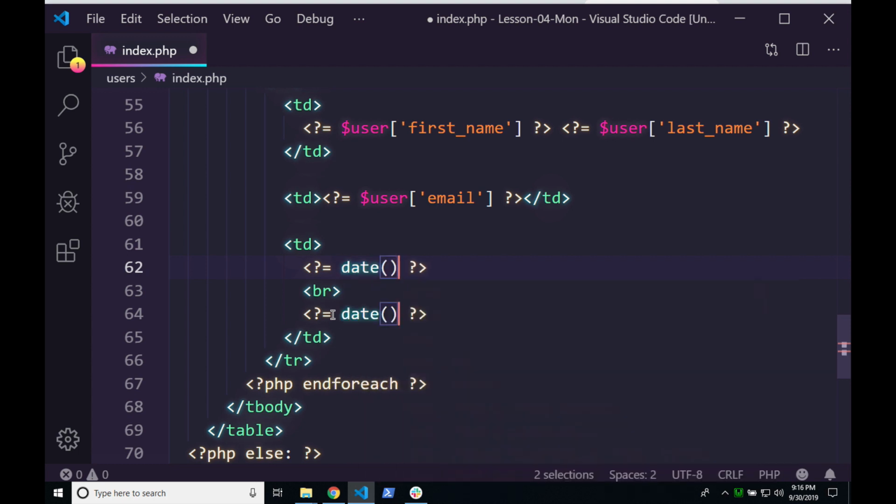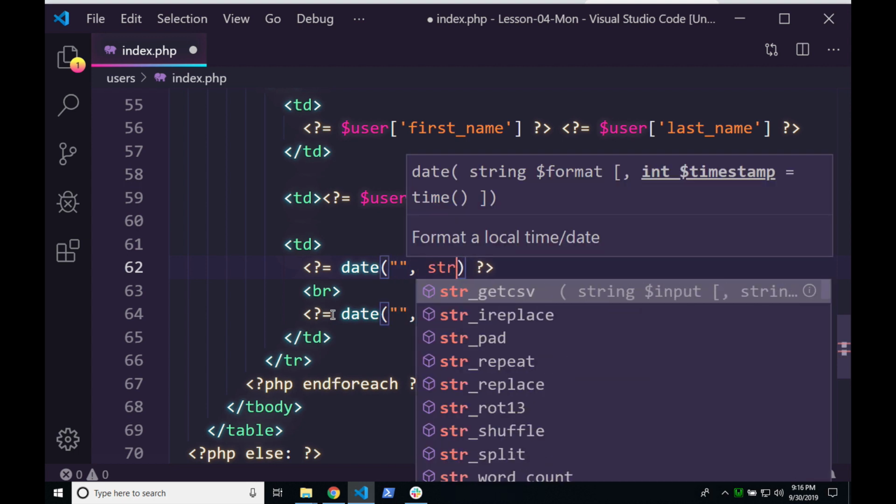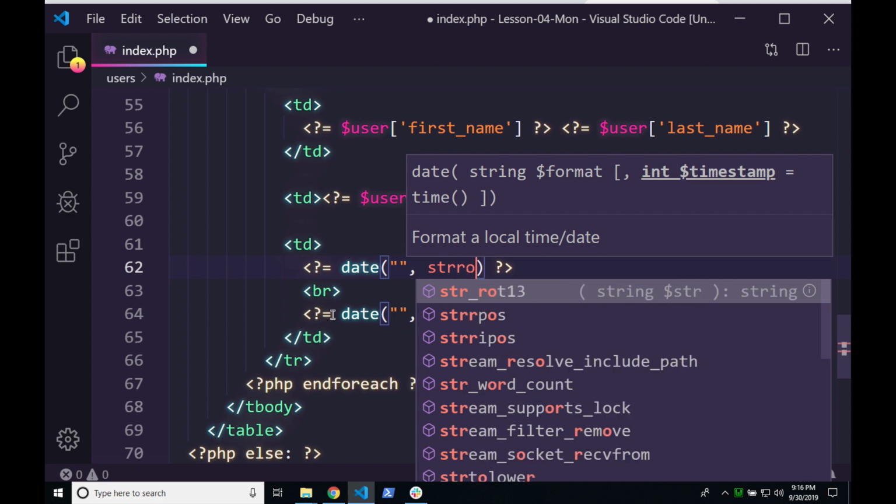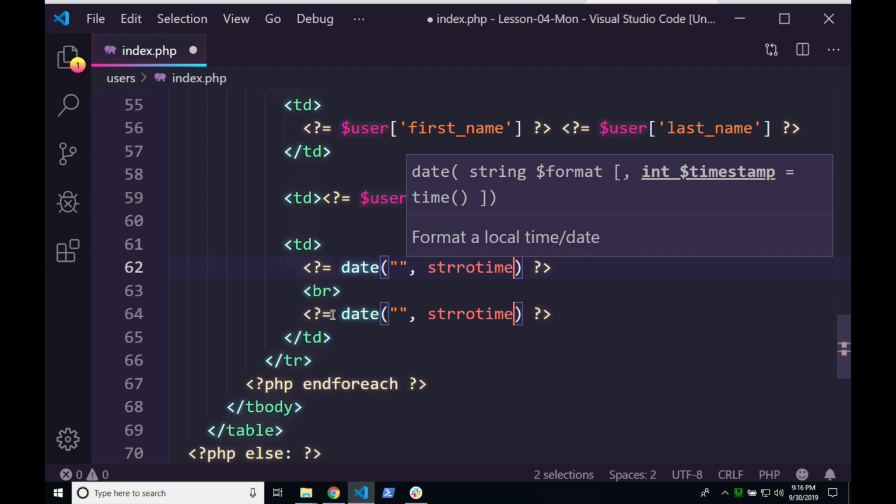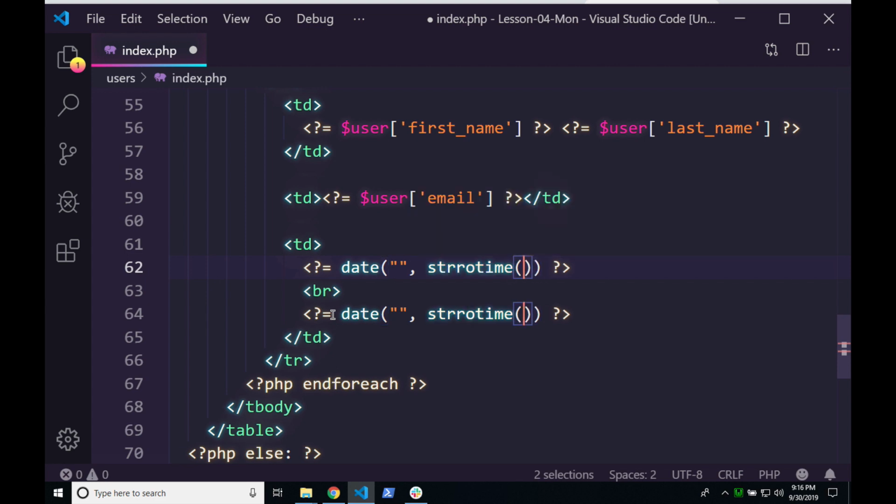So now I can type in date, which is a function. Put my cursors back at level. They're going to take a format, and I need to pass them strtotime two times. So strtotime, and it's a function call. Make sure you put the parentheses in. It's going to take in $user, created at. The only difference between these two statements is the format. Other than that, they're the exact same. Multi-cursor, super, super handy.